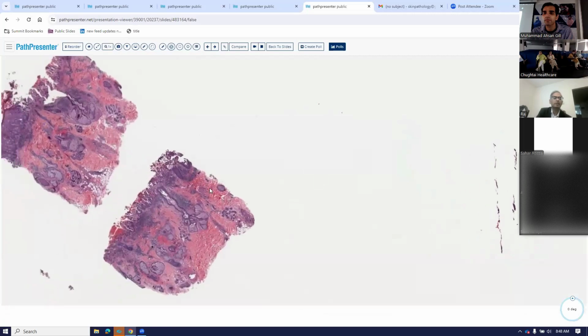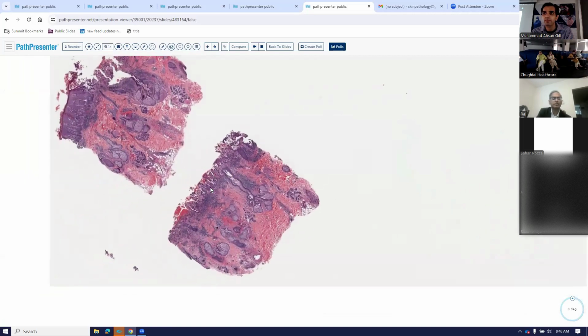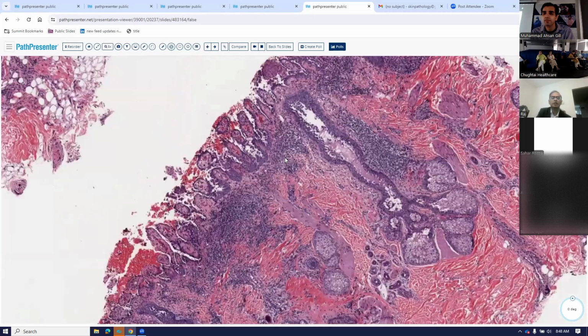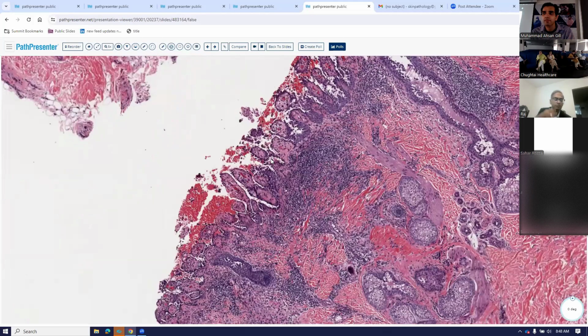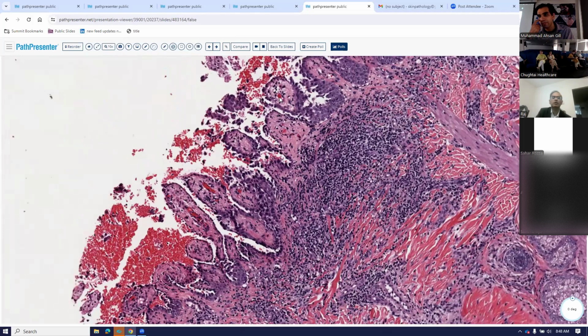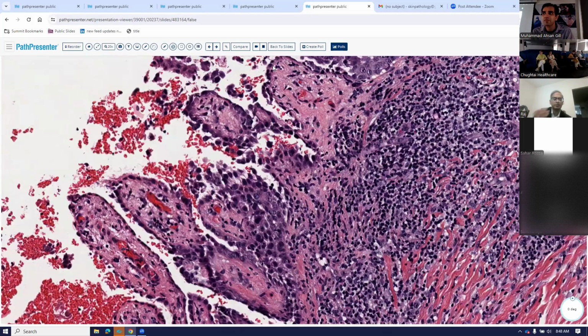And this is very, very classic for pemphigus vulgaris. So if I see this, I know my diagnosis is going to be pemphigus vulgaris, where I see this intraepidermal suprabasilar bulla. And previously in the 1950s and 60s, this was called a row of tombstones, because most of the patients that developed pemphigus vulgaris died. There was no treatment available at that time. So when a pathologist saw this, it was actually termed a row of tombstones, because that is what you see in a cemetery. So that is what they always equated with pemphigus vulgaris.